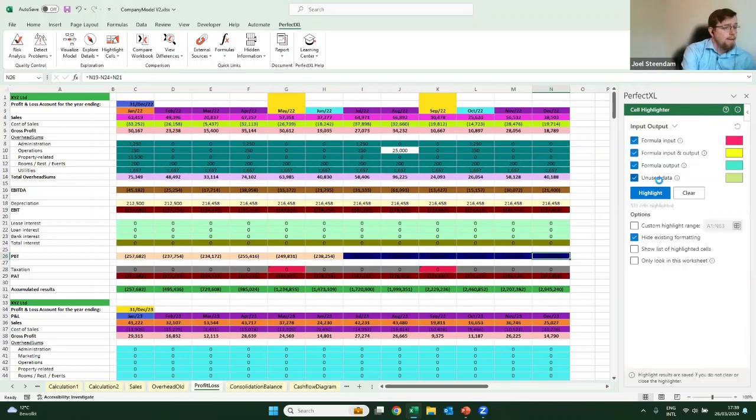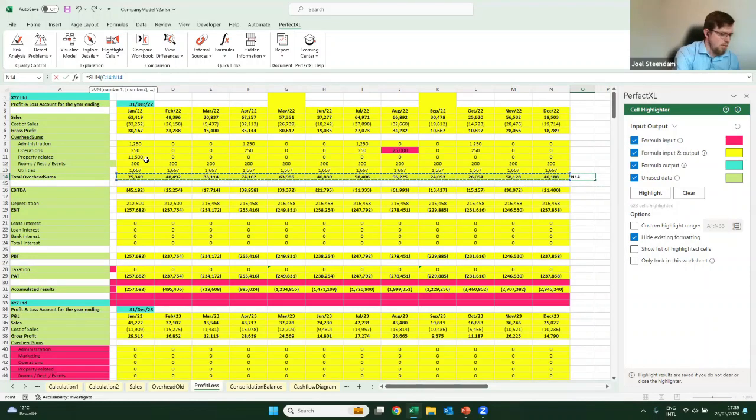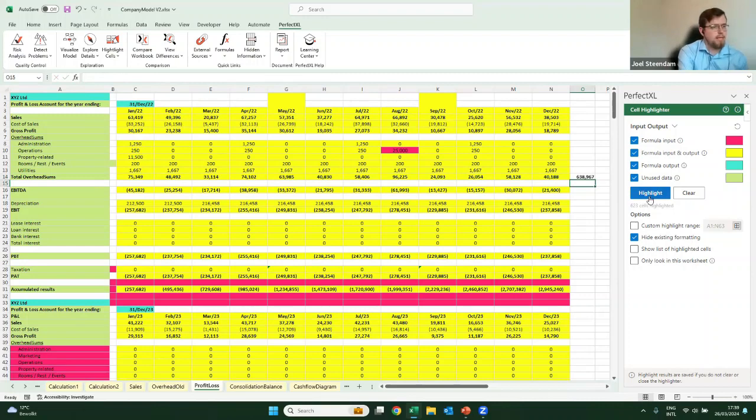We can show things like input and output cells. This shows if a cell is being used somewhere else in the model as well. Let's say, for some reason, I'm using a quick sum of this row because I just quickly want to tell my boss that the total overhead sums is this. You'll see instantly that it pops up in blue as a formula output, which means it's safe in the future if I'm cleaning up the file to go ahead and remove this because it's not being referenced anywhere else in my workbook.